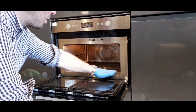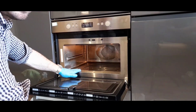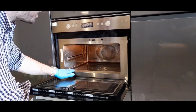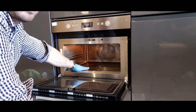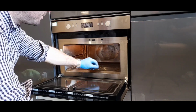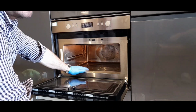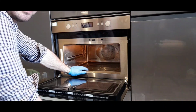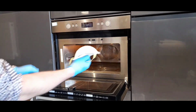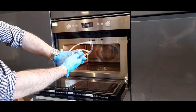So we're going to go and tackle the bottom of the oven and the sides first. And the way to do this is with degreaser. You can't use anything too harsh, but when it comes to any charring, which is quite rare in microwave ovens due to the type of cooking you are doing in there, we're gonna use the degreaser now to try and break it all down. And should it be in a worse condition, I will show you the product then that you'll need to tackle that. So we're going to want to put our mask on, and we're going to want to put our goggles and our gloves on for this bit.